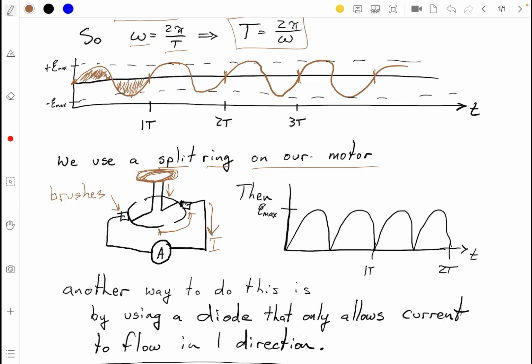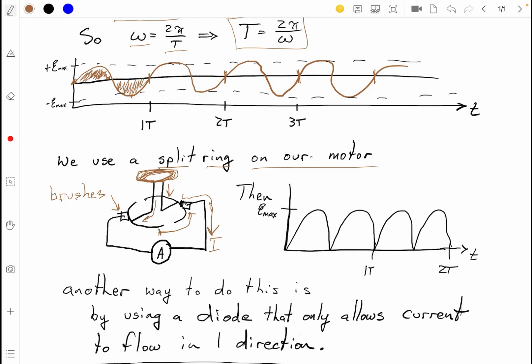Those brushes rub on these two split rings. And once we get this side over to that split ring, guess what? This whole thing has spun around inside the magnetic field, and it's causing the current to come down on this side now. Well, that's perfect, because it's then over here and it's going to continue to send our current down on that side. So it's a very elegant way to keep current flowing.